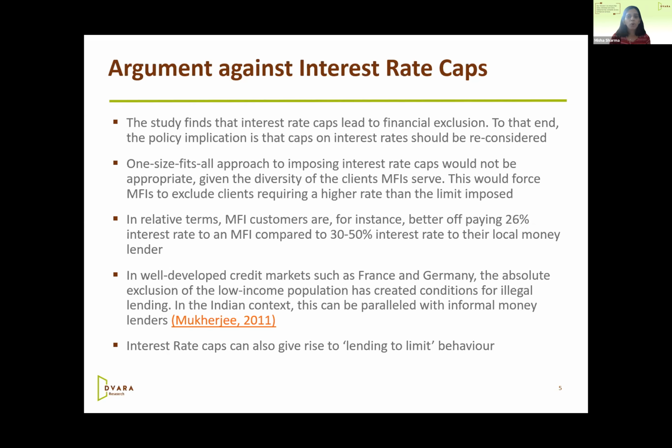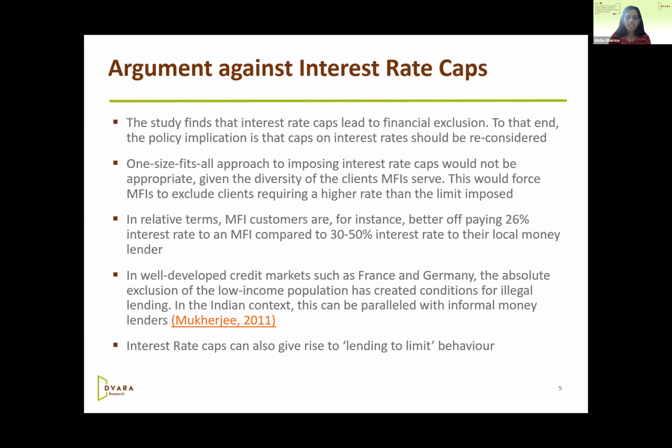In terms of thinking a little bit deeper about what are some of the other arguments I can pose against interest rate caps, I think one thing that possibly you might want to add in the paper is to actually compare the interest rate of MFIs with informal sources of finance, because somewhere in the paper you mentioned that it can be said that interest rates of MFIs are on average excessive compared to formal traditional financial service providers. But I think that if you compare it with informal sources of finance, which is somewhere between 30 to 50%, if we go to extreme cases, then I think your case about why we can do away with interest rate caps could come even stronger, because that's really the issue in India as well as other developing countries.